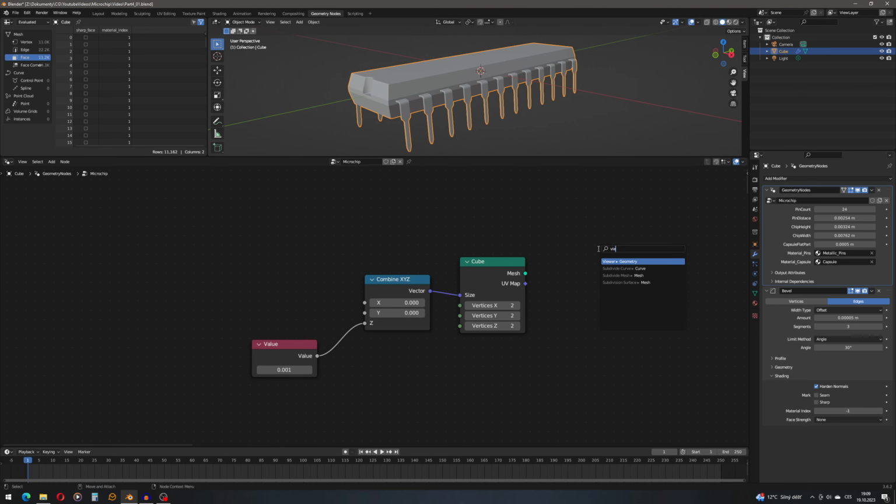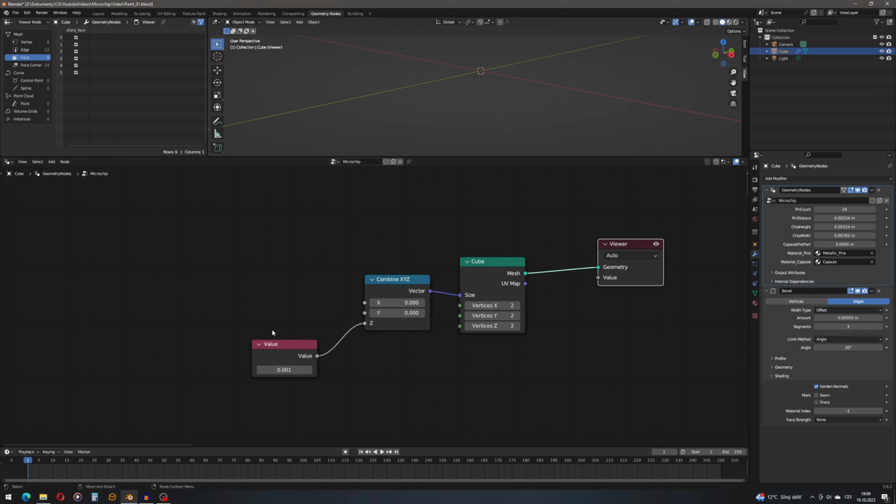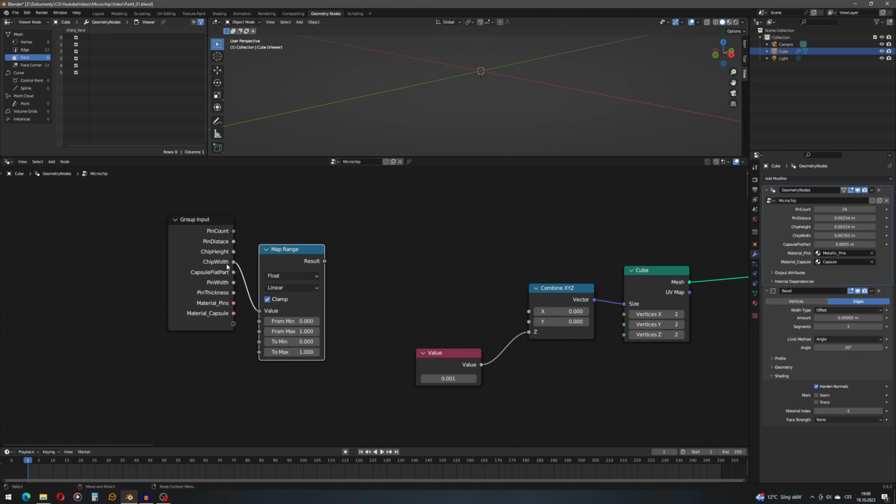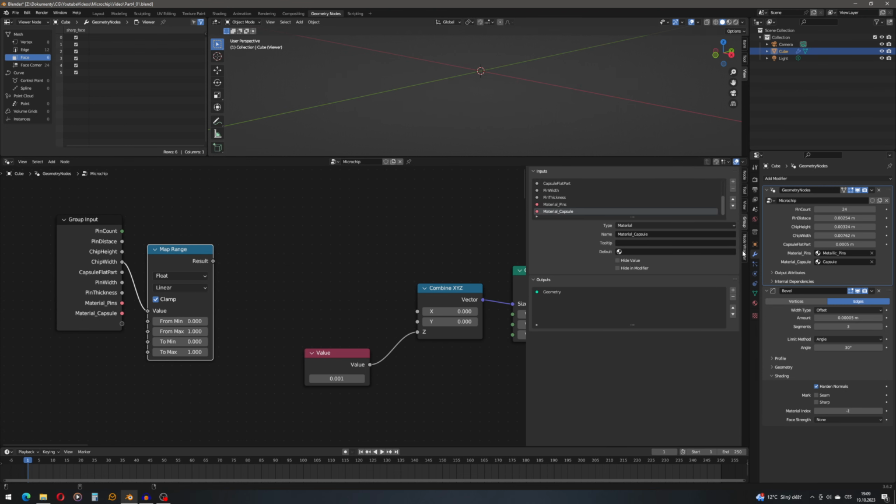Let's add here a viewer node. Now, for the width, I will actually need a group input here. Okay. I will map the chip width. I will use a map range and derive the value from the chip width from the minimum and maximum of that parameter or of that input.